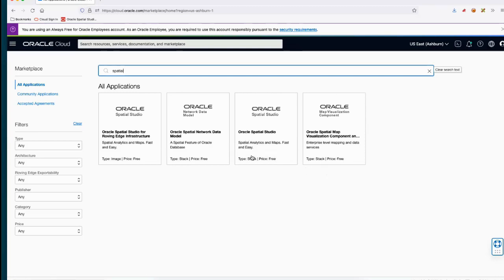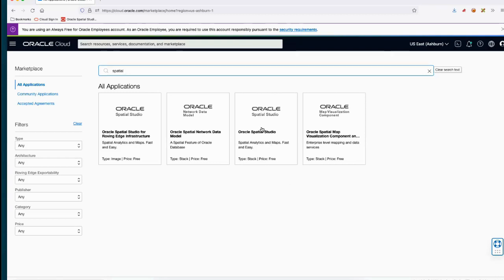Now you also notice that each of these listings here, the price is free. So all these are no-cost apps that you have access to as long as you have Oracle Database. If you have a cloud plan or license for Oracle Database, you have access to these for free. They run on compute. You could run them for a light sandbox on an always free shape, but generally you'd be subscribing to some compute, and then these are apps that are free that you can deploy.